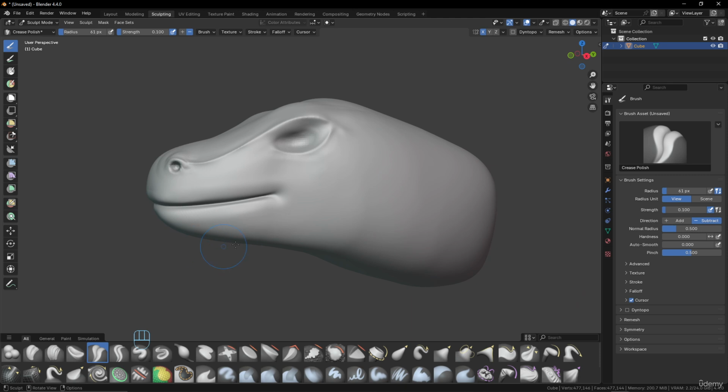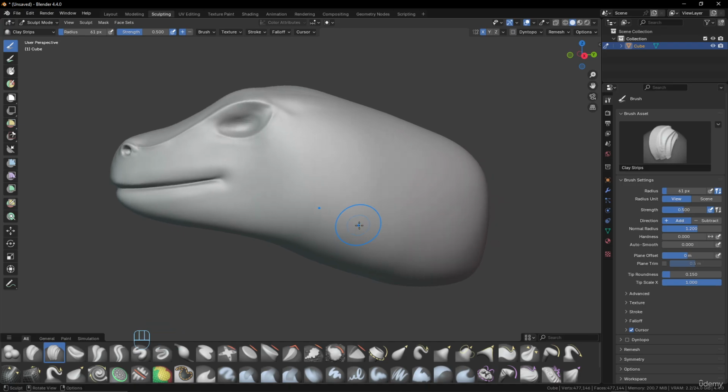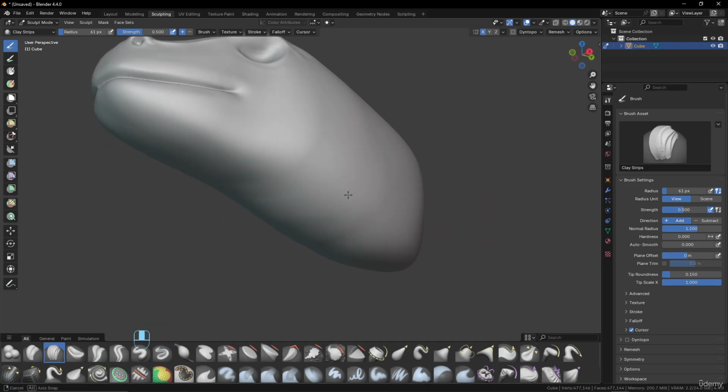So another one that I like to use here is the clay. The clay strips here helps if you want to build your shape, okay? So let's say, for example, we will have big muscles over there. Okay, we'll use this tool with a strength near 0.3, might be okay. And then you just draw like that, okay? Draw like if you would draw around the shape of this muscle that you want to create.